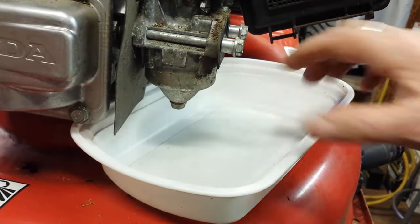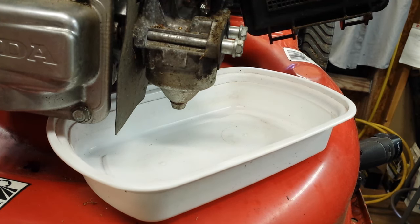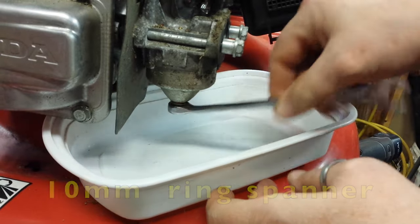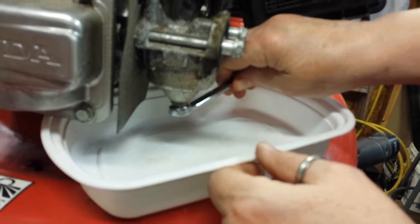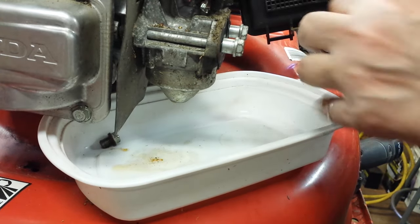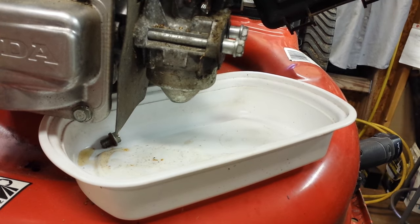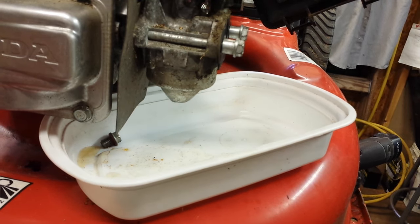I'm going to take off the bottom bowl nut right there, drain out what's in the bowl, and then I'll turn the fuel tap back on. That'll do two things: let me see what's in the carburetor bowl, and secondly make sure the fuel lines are clear and free and running. This is a 10 millimeter — just loosen that up until it comes off. A little bit of fuel dripping out of there, and boy, that burns and stings on the holes in my hand. The fuel that's dripping out of there does not look so pretty. I'm going to turn the fuel tap back on and see what flows out of here. That's really not much at all — I suspect maybe there's a blockage not allowing fuel to get through there.